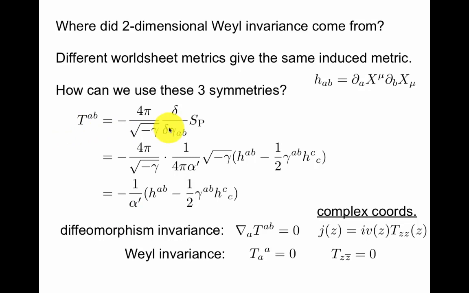If you have a symmetry, you want to use it. This usage is very closely related to what I said before. You vary the Polyakov action with respect to the metric. We already did that. But now you define the energy-momentum tensor by dividing by this object here. It's slightly non-standard normalization in field theory, but in string theory this is conventional. Then you cancel this funny factor, and you have this nice object left. So this is the stress-energy tensor derived from the Polyakov action. As we said before, we would like this to be zero if this is to be equivalent to the Nambu-Goto action classically. So we want to impose TAB equals zero as a classical constraint.